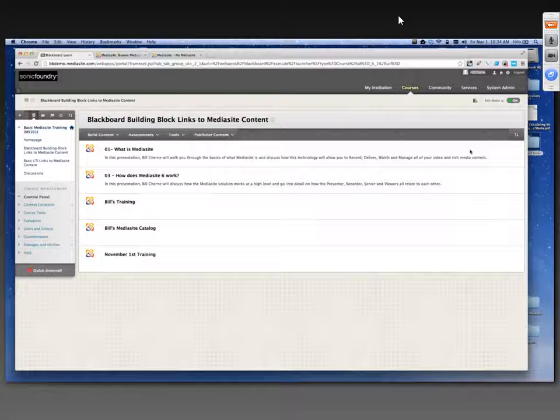Is there an embed feature that comes with a building block, like when you're creating course content in Blackboard, and then there would be embedded functions? No, there's not a way to do an iframe embed.